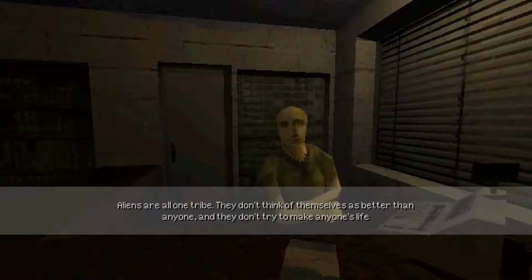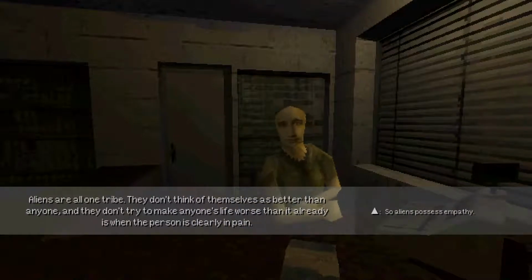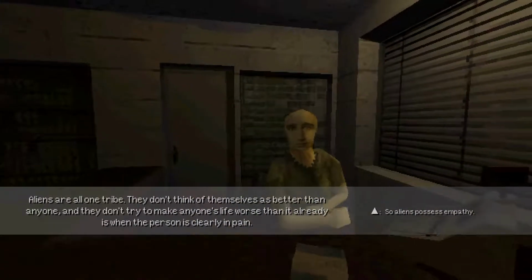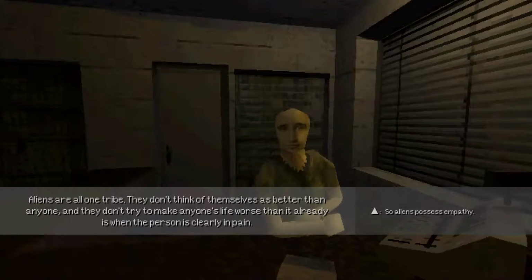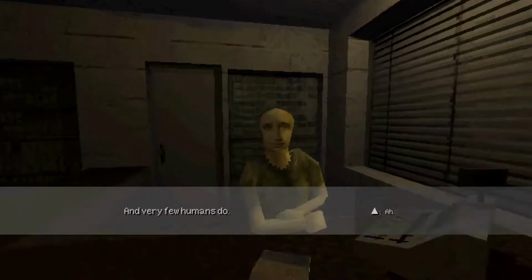Aliens are all one tribe. They don't think of themselves as better than anyone, and they don't try to make anyone's life worse than it already is when the person is clearly in pain. So aliens possess empathy, and very few humans do.